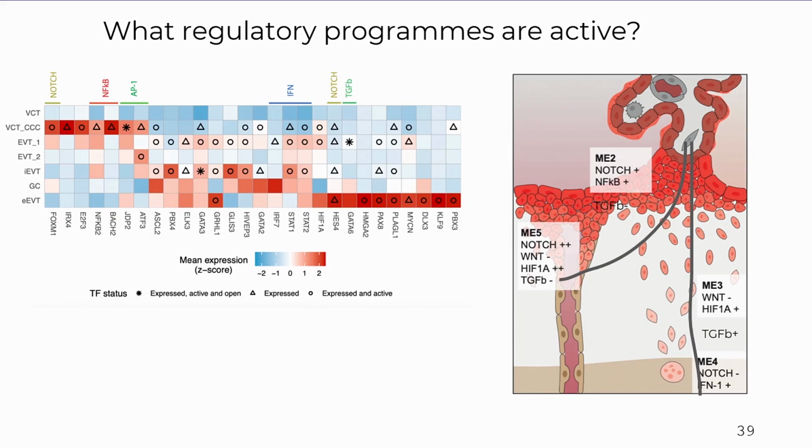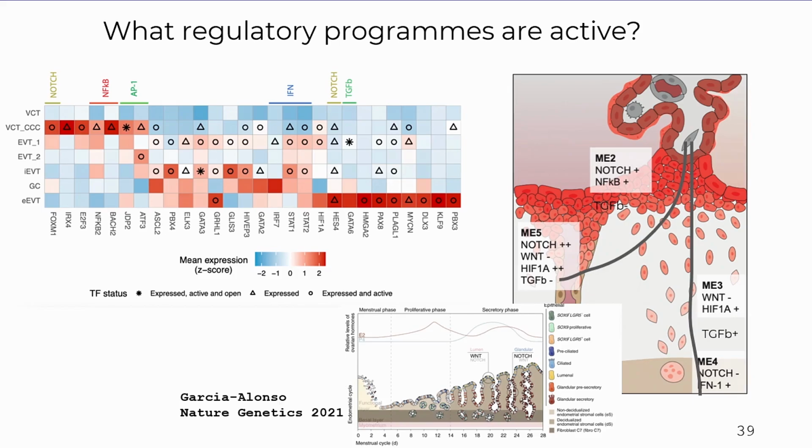And what are the different pathways that are being active as cells differentiate and also encounter different environments within the endometrium. And this really matches as well with our predictions of the endometrium niche in the other work that I showed you before. For example, this Wnt and Notch disbalance will also affect the identity of the trophoblasts that invade.